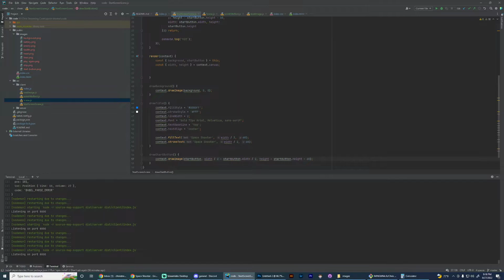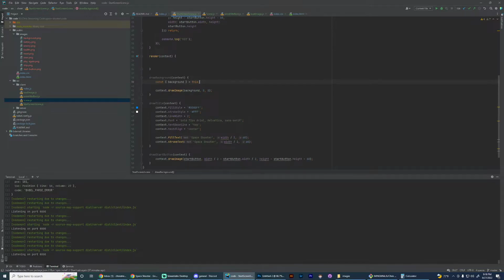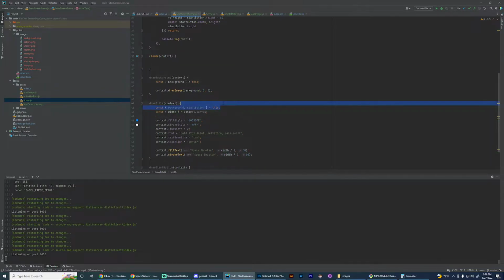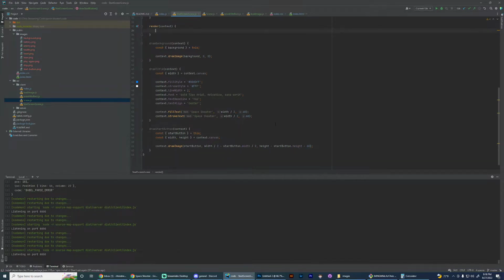Okay, and we had a bunch of stuff turned green because I'm going to need to pass in some things with the context. We'll pass in the context we get from rendering to each of these, and then we'll destructure off the bits and pieces we need here. When I split functions up like that, you can see these guys went gray, so I just know I don't need them. But I paste in all four, and then know just which ones I need, instead of trying to figure it out ahead of time. So there we go. And now I just need to pop each one of these in here.